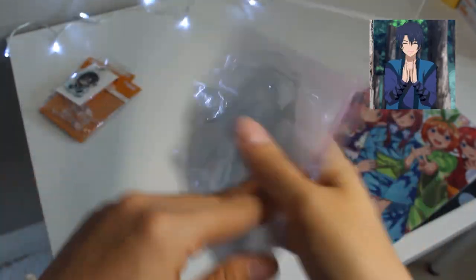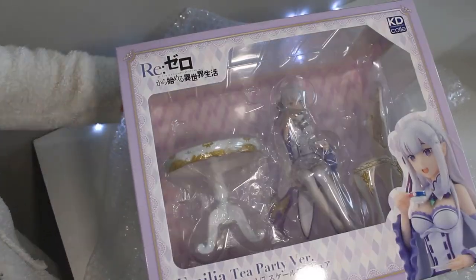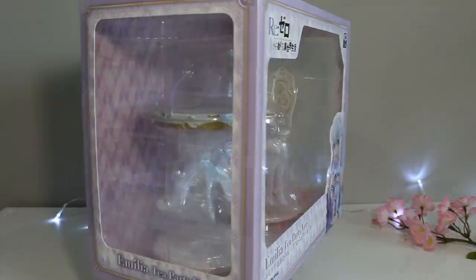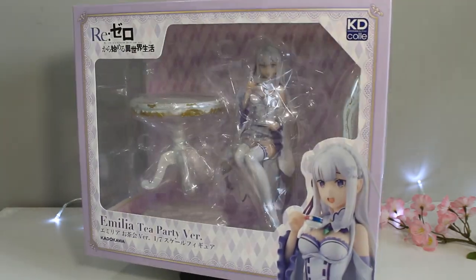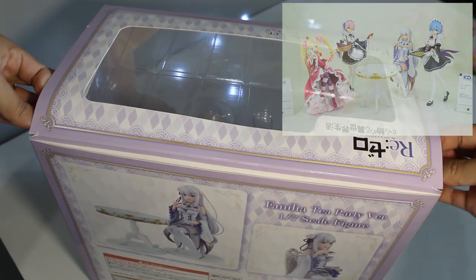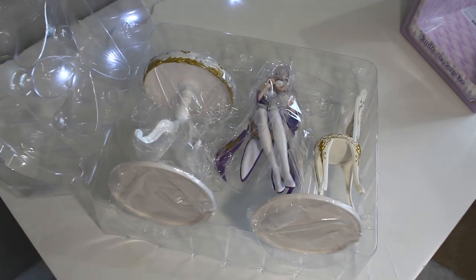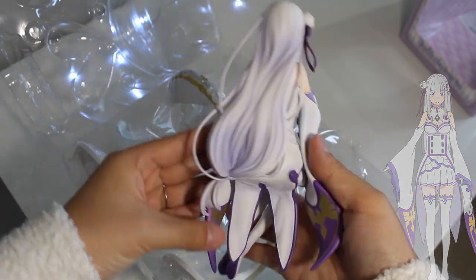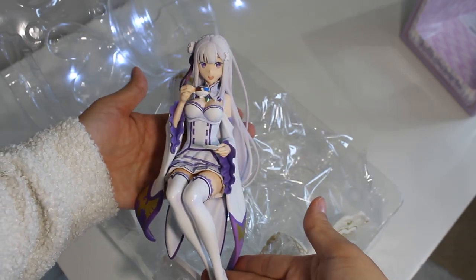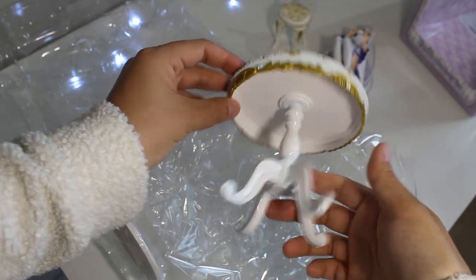They're just holding these really cute animals. Moving on to my figure — I bought the Amelia tea party version from Kotobukiya. Super cute. I specifically bought this for the table, actually, because Amelia is the only one of the tea party girls with a table. I bought this pre-owned from Amiami and she came in great condition. Taking a closer look — the details are so beautiful. They really nailed her hair as well as her costume. Her boots are shiny, and the chair is beautiful.